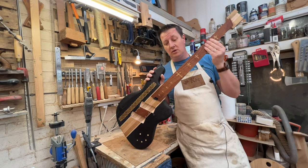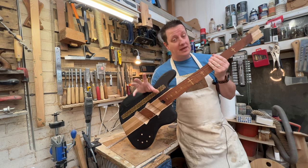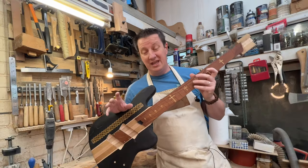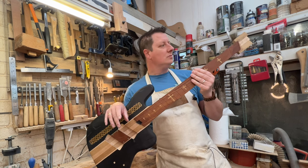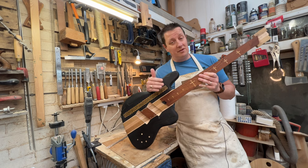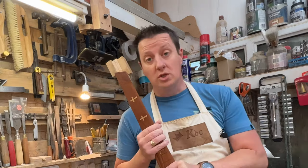Now we get to talk about frets and fret wire. We're using fairly narrow gauge fret wire — two mil — for this. Most basses you buy in shops have big fat chunky frets, but there's no real need for that; it's a personal choice. Look at Lee Sklar's P bass — the most recorded bass in history — mandolin fret wire. It generally gives you a lighter feel while playing. I'm going to refresh all of the fret slots, make sure they're clean and to the correct depth, snip the wire off at correct sizes, tap them in, level them, and polish them — exactly the same as any other guitar. The difference is we're going to have a zero fret, which I'll do after all the other fret work.